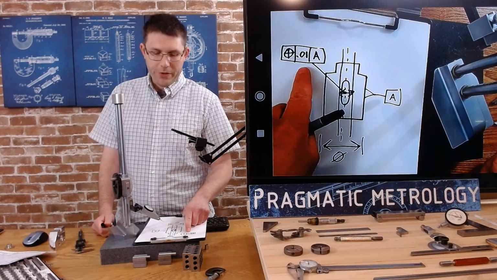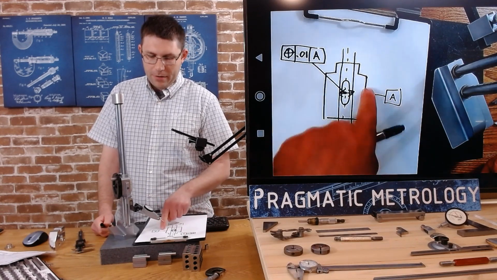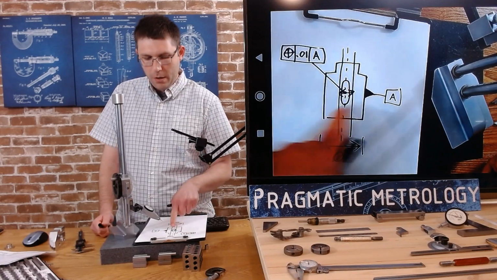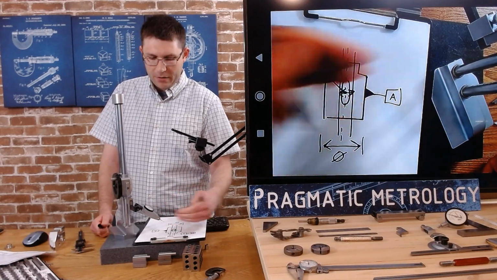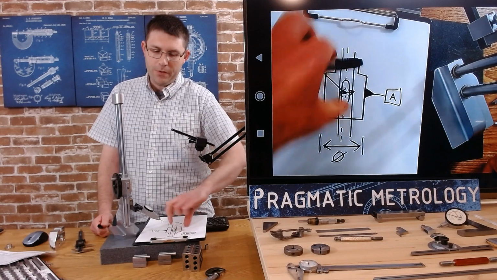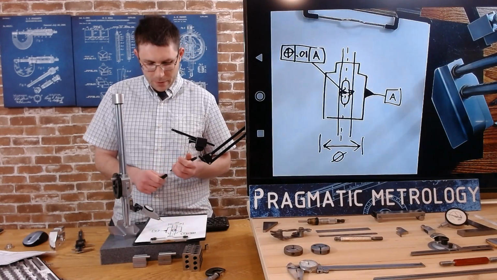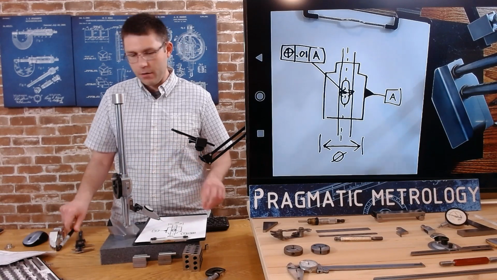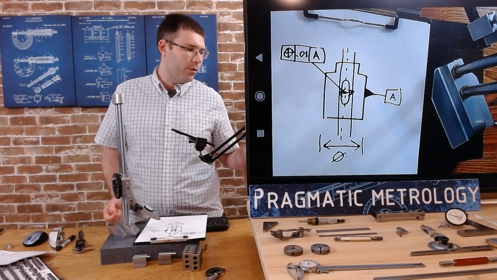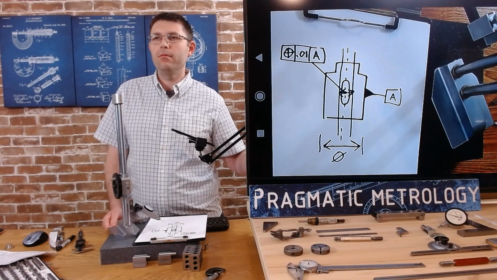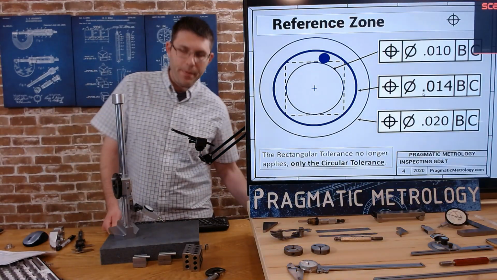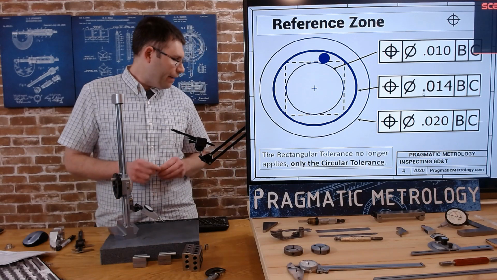True position 0.01 datum A. The outside diameter is datum A, and you're just trying to control where that slot sits relative in this direction as well as the twist. So that might be one application that I've actually seen, and there's probably more. I'm sure people can think of some from their own industry. I just haven't seen everything.